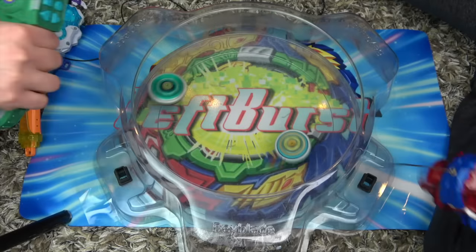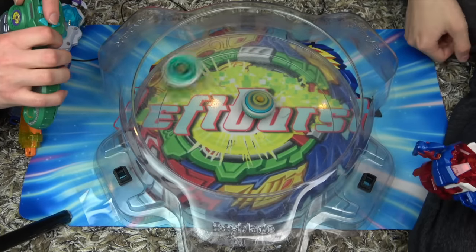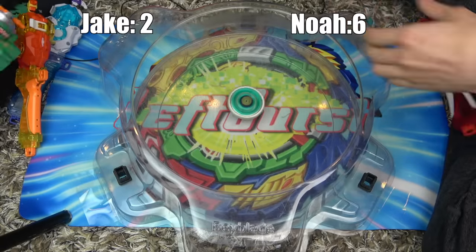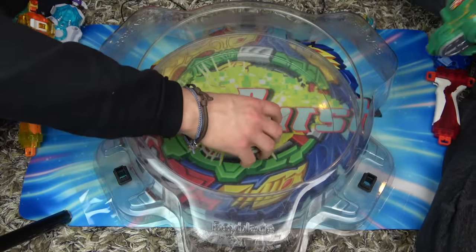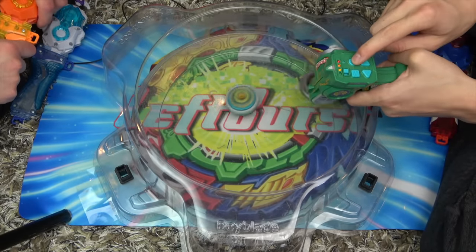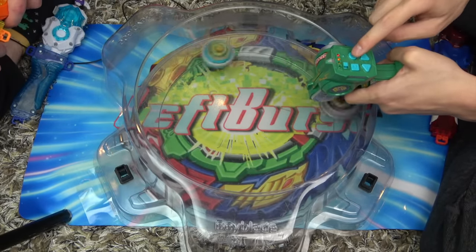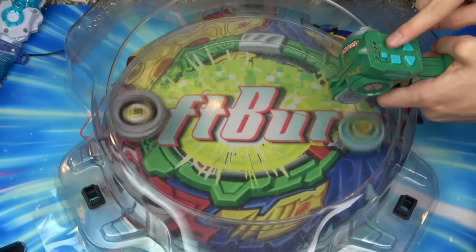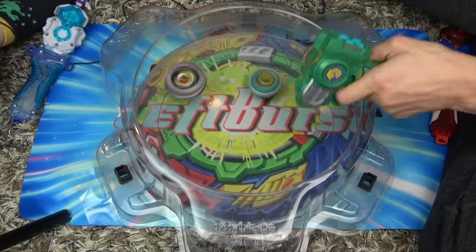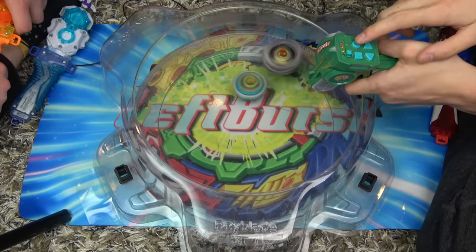Three, two, one, go. Yeah, click those buttons, Jake. Yeah, I'm clicking the buttons. I give up. You can have the RC Beyblade. Greatest Raphael. Good. All right, we're gonna click this lightning button. Yo, you better press it fast. I'm gonna hit you out. No. I pressed it fast. The lightning button was too fast. It made him go so fast. Okay, we're just gonna click the lightning button.